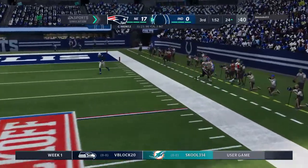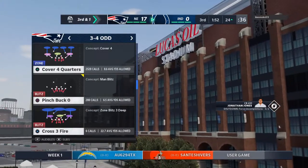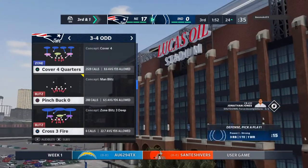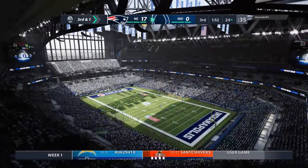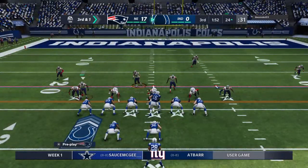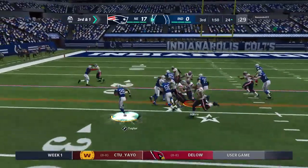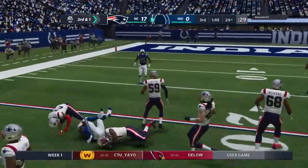And boy, that one drops incomplete, but if he was hit a fraction sooner, it may have been a fumble. We just saw another example of really good defensive football, which has led to the cushion that they have in this game. Got to him once again, knocked him on the ground, forced an incompletion. Now they've set the tone. It's one thing to set the tone, another to come in here on the road and set the tone.